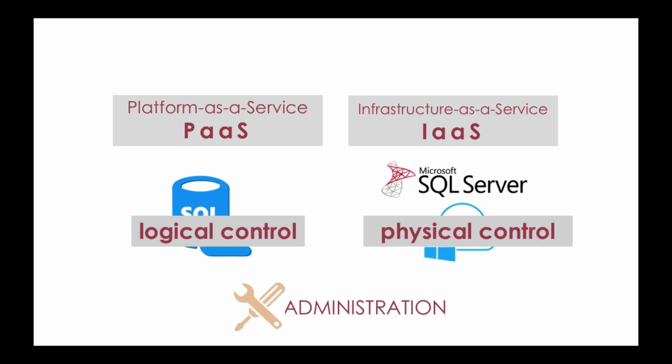Like if you want to, let's say, get an HP DL380 G9 for your physical machine, you can tell your hardware folks, go get one of those. If you want, let's say, pure SSDs for your hard drives, you can tell your storage engineers. Here, you don't have control of the hardware layer. That's abstracted. All you have full control over is the SQL Server instance and the underlying operating system. Of course, you have full control over whether you want to choose more CPUs, more memory, a higher tier on the VM layer. But again, that's the limitation that you have when you compare and contrast Azure SQL Database versus SQL Server on an Azure VM.